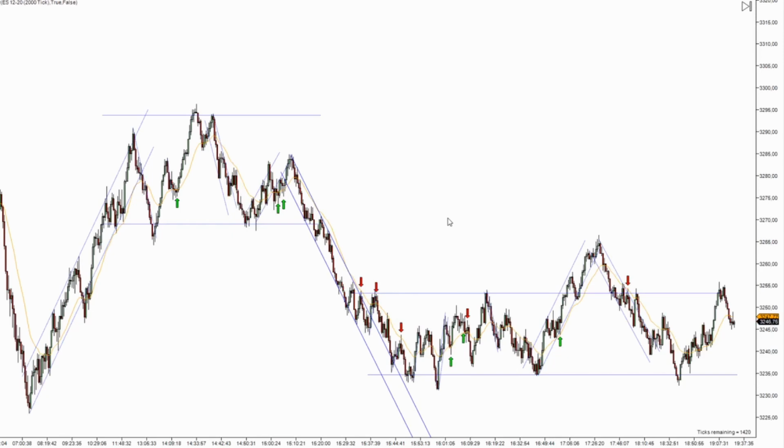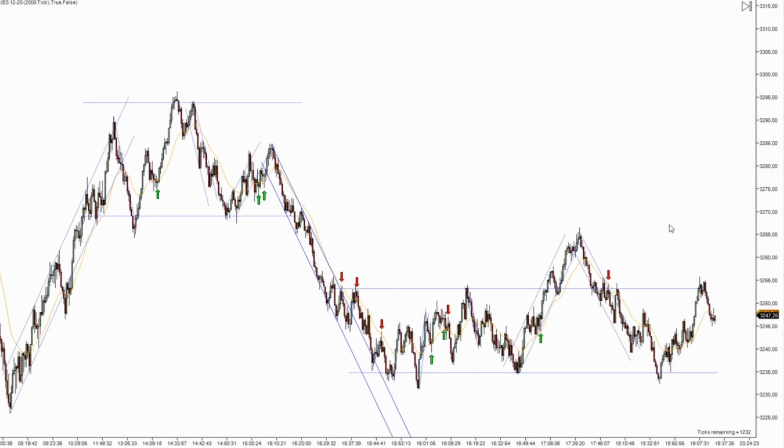On Fridays you definitely want to be out as quickly as possible, because you might get stuck and the broker will most likely kick you out. So don't risk it. Make your money early. If you make a mistake before the close, you don't have a lot of time to make it back. If you make a mistake during the early morning, you have a lot of time to make it back.